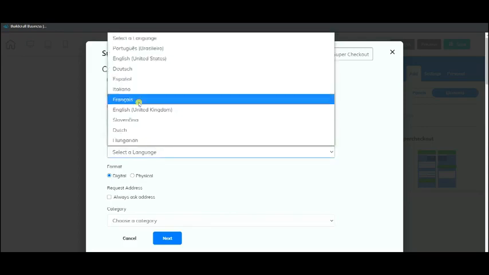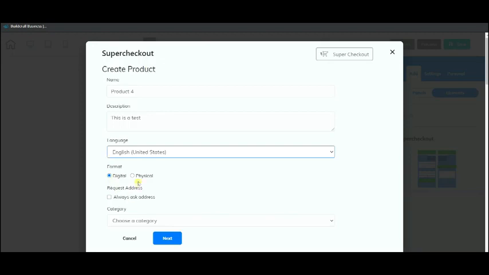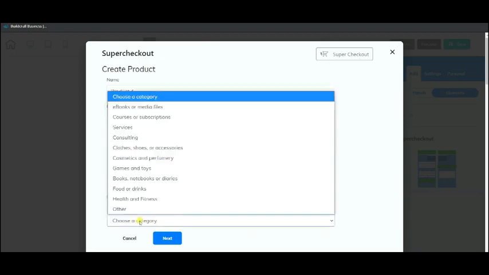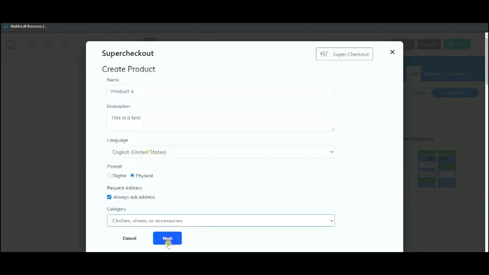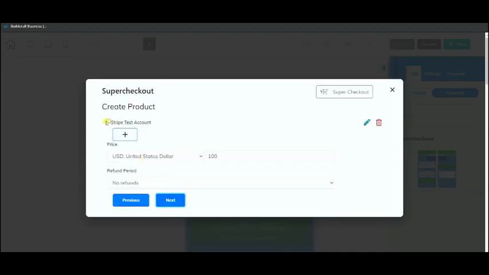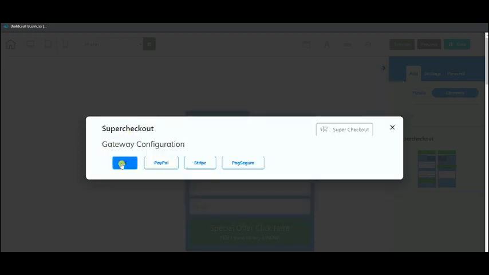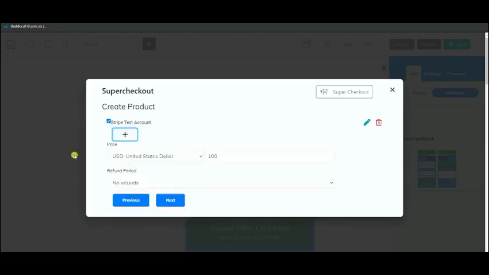And choose a language. Let's do digital. Let's say close, next. Now, they do not list all of the accounts. If I go and press that button, you're going to see it gives you PayPal, Stripe, and one. And we've got like 14, 15 different kinds of payment gateways. You can't choose all of them right here. So I'm just going to keep it on Stripe.